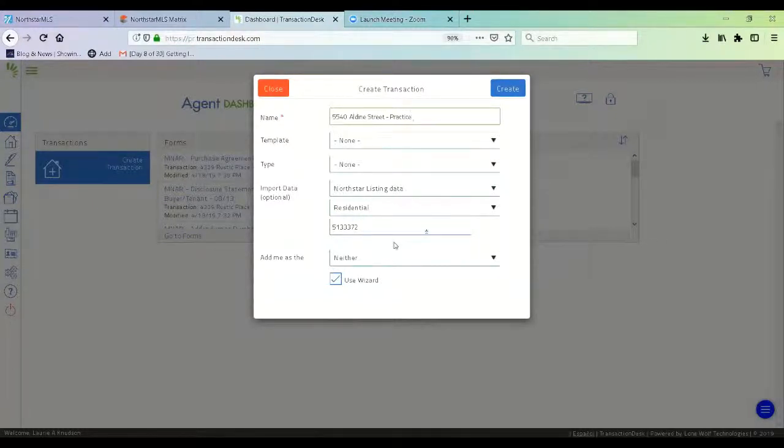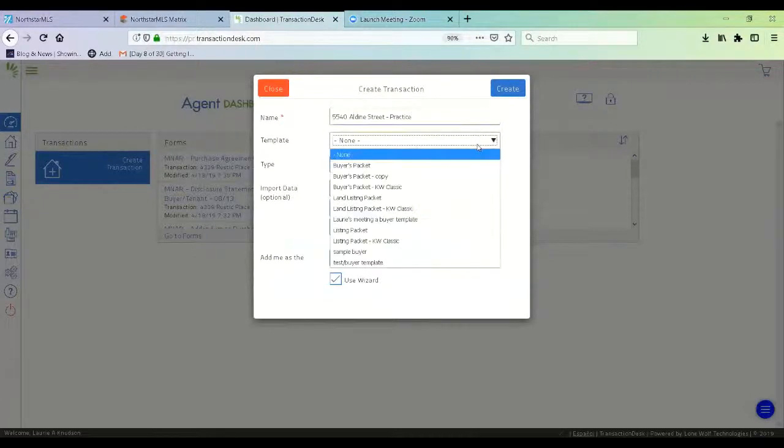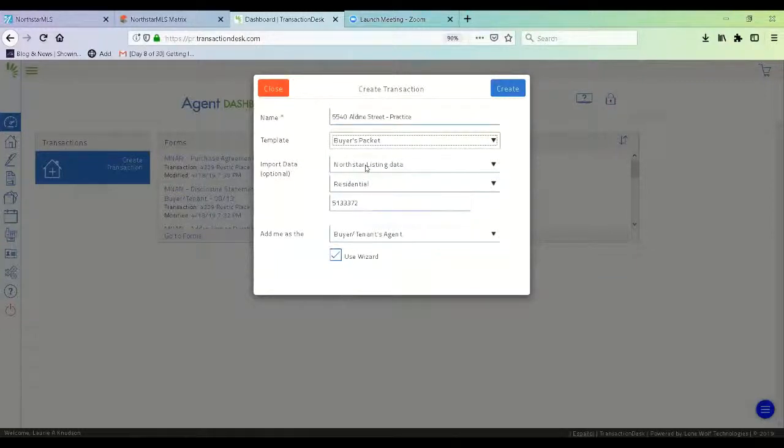So this will all fill in because we clicked on the listing itself in the map. But here I want you to go ahead and pick buyer's packet. In this particular Instanet Authen practice, we're going to do a buyer's packet. Know that you could simply do this with a listing packet as well. And you might not have all these variations. It's because I do a lot of training. Sometimes I call them other things. But I know you have buyer's packet and listing packet. So just go ahead and select those, or that one. And that is what you need.